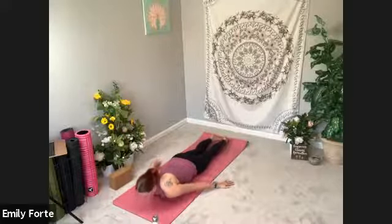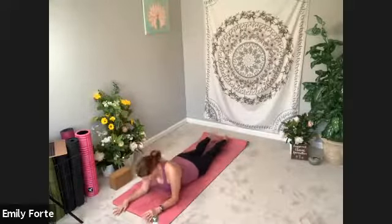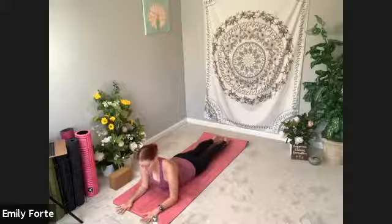Bring your forehead back to center. Lift your heart and chest to get your elbows under your shoulders, coming back towards Sphinx. And again, we'll hold it for a few breaths this time. So forearms pressing down, tops of your feet pressing down. Now press into your forearms, and without moving your arms, I want you to make the action of your elbows pulling back. So you're gonna press down and pull them back, but they're not gonna move. This is just gonna help us engage.